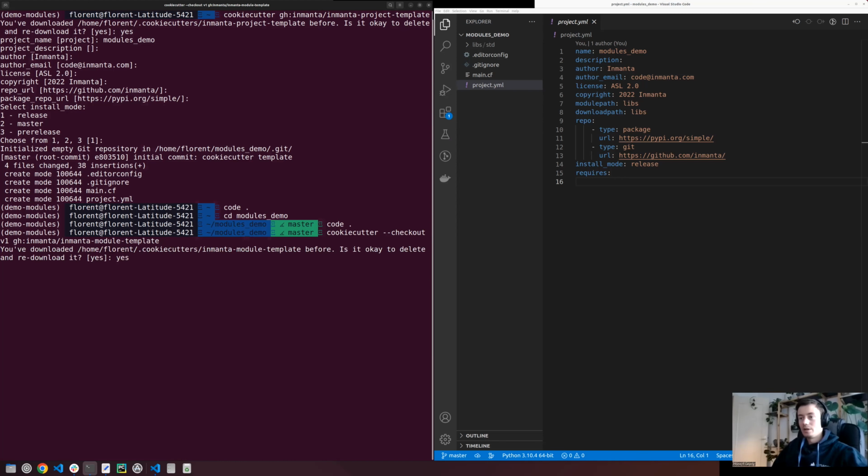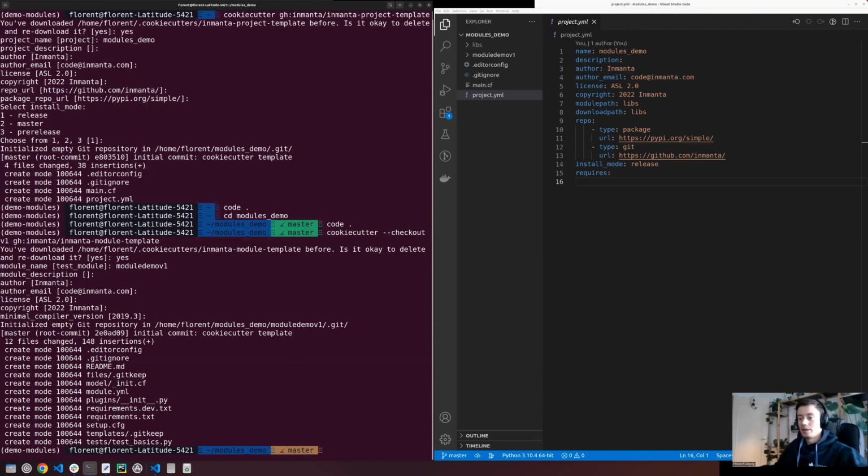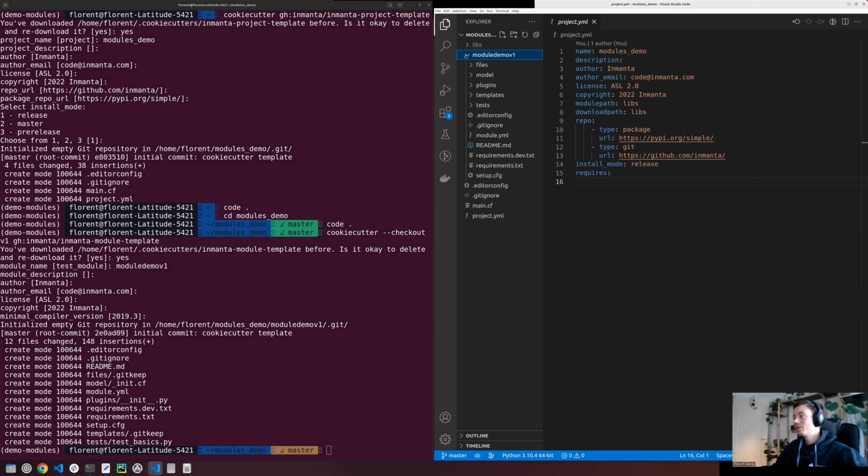Again, we need to give it a name, so I will call it module demo V1. And for the rest, I'll use the default values. And here it is, our module, module-demo-v1, is present in our project. And we can look into it to see what it's composed of.